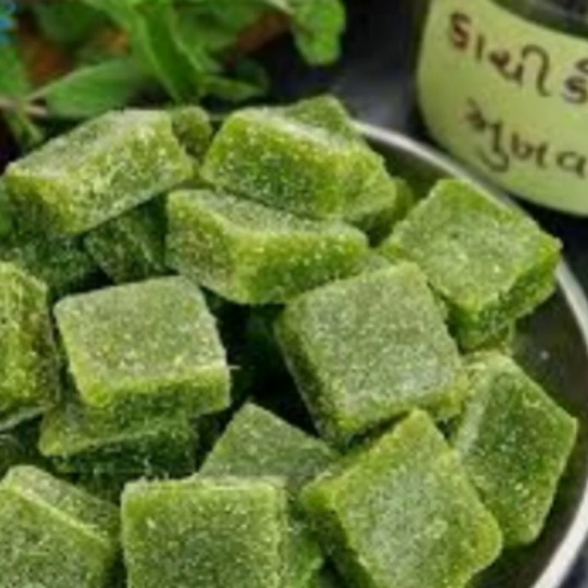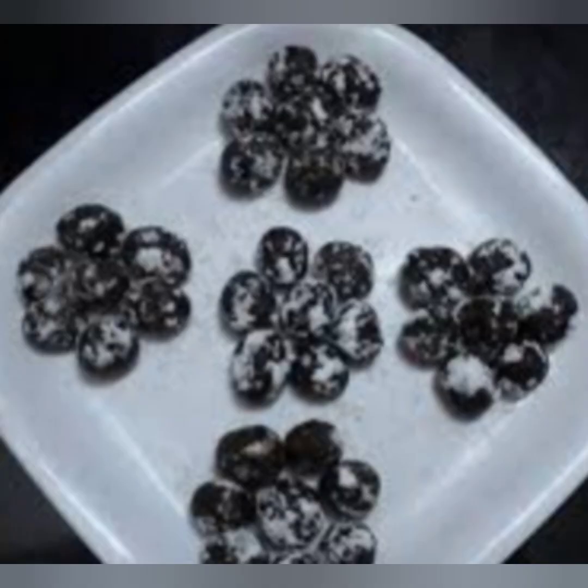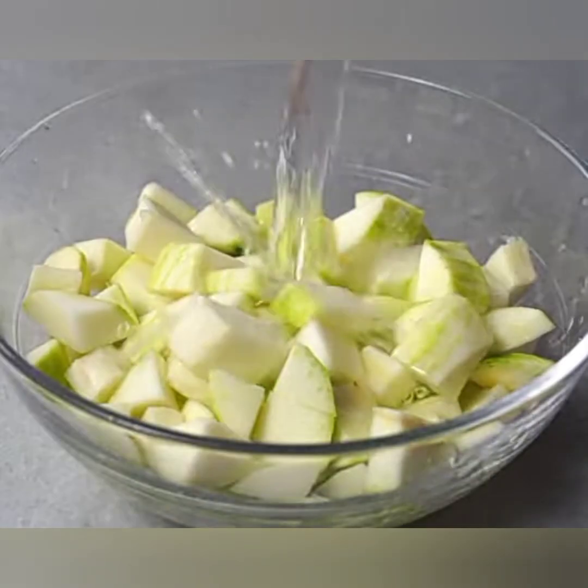To make our green mango candy, we'll need the following ingredients. 2 green mangoes, firm and unripe. 1 cup sugar, 1/4 cup water. 1 tablespoon lemon juice, a pinch of salt. Chili powder, optional, for a spicy kick.